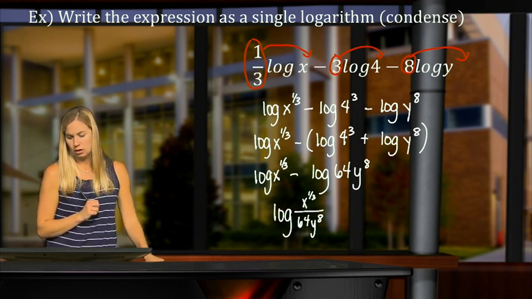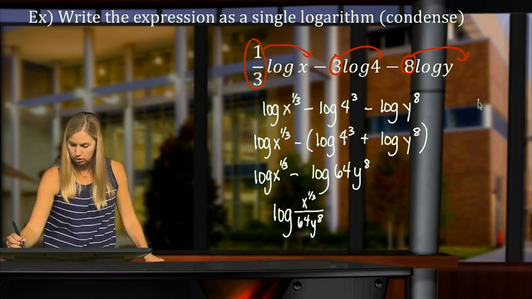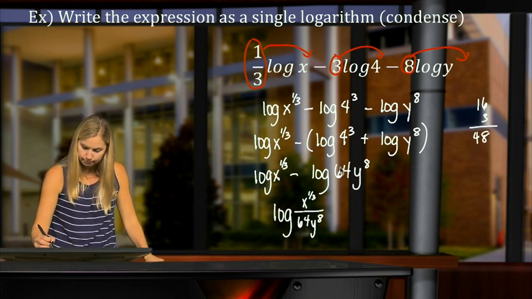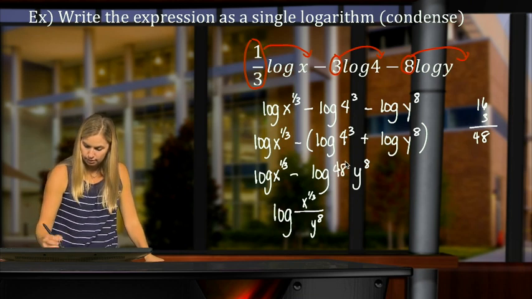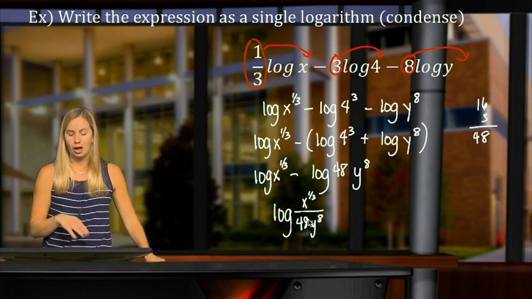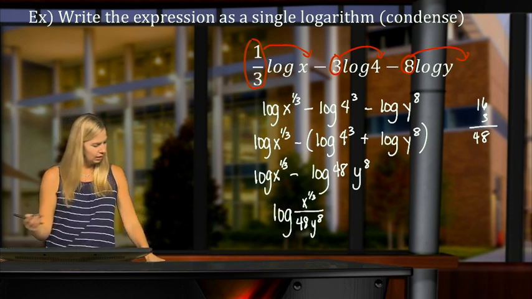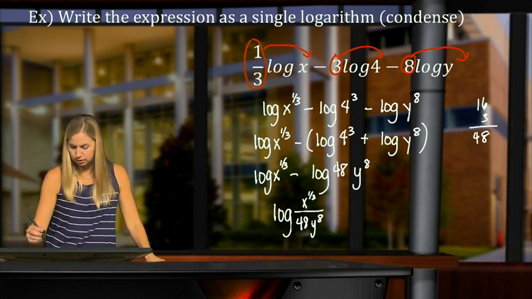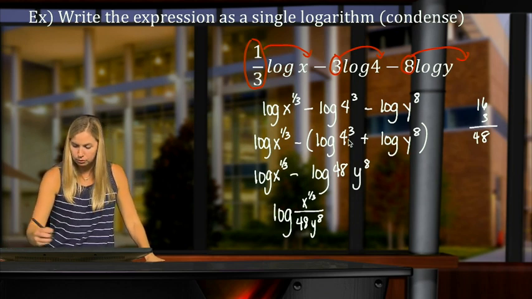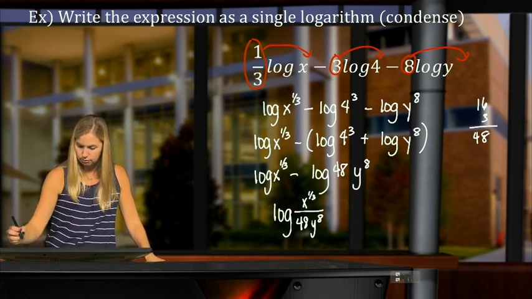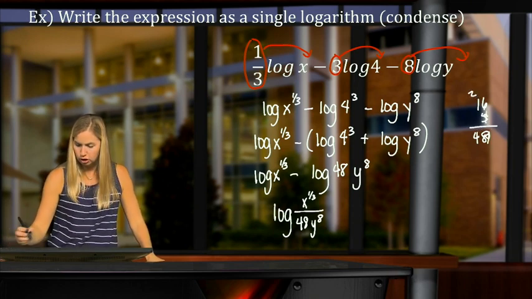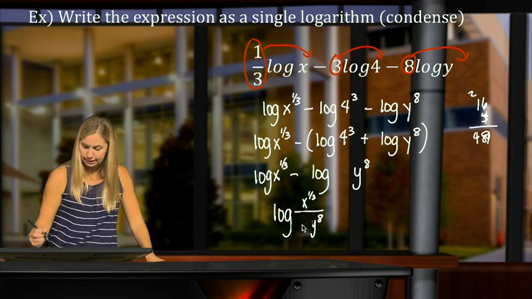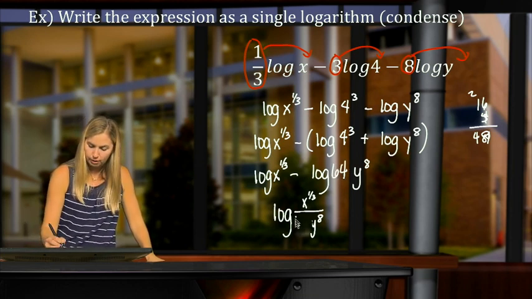This is not right. This should be 48. Let me fix this. Sorry, guys. I wonder if anyone would have caught me on that mistake earlier. Is that? No, wait, I'm sorry. I'm still wrong. Maybe I was right. I was right. This should have been a 4. I was right all along. I started second guessing myself, guys. This is 64. I'm sorry.